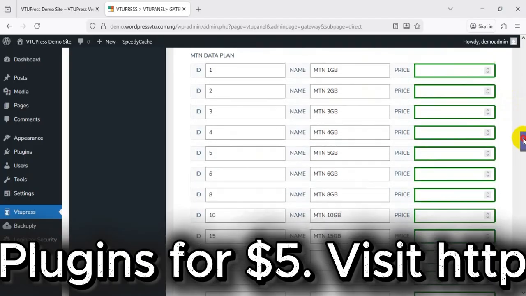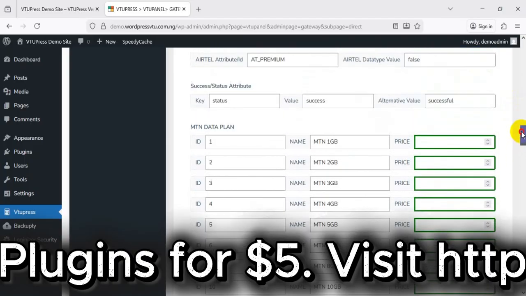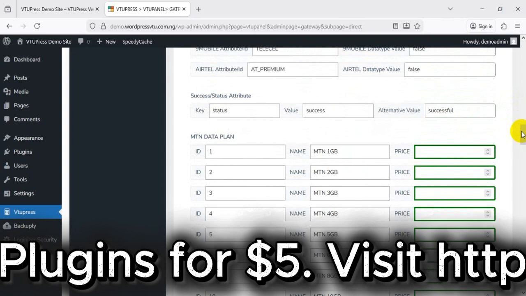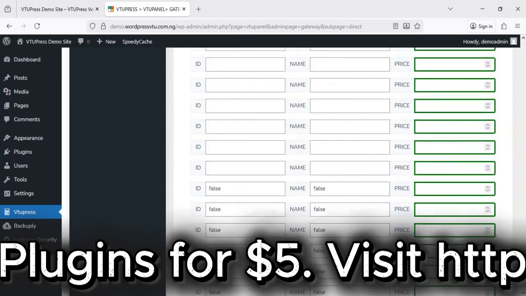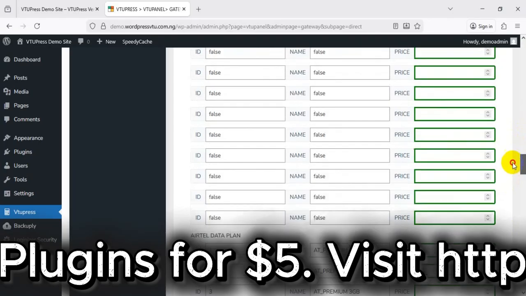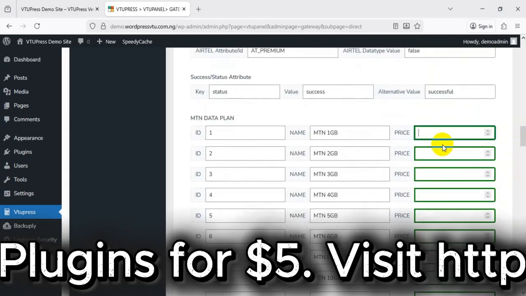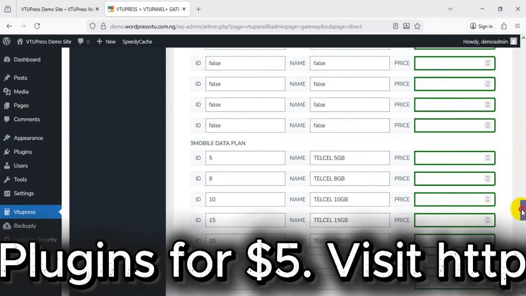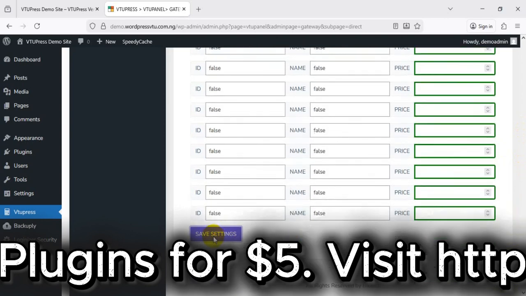Now you don't have to come down here and start putting prices on them. They're going to put Ghana cedis there, but if you like, you can put it there. But it's not compulsory. Don't pay the price. And the one you are now, let's agree that I put, let's say, 5, 10, 15, 20, 25. Let's have that.